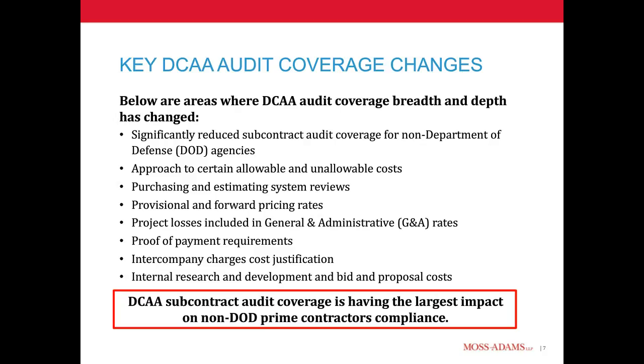Next, we move on to purchasing and estimating system reviews. DCAA had neglected a lot of system reviews when they sort of parked the incurred cost audits for several years, and now they need to catch up. So you'll see a lot of purchasing and estimating system reviews being performed. One, to reduce the scope or lower the risk on an audit, and two, they're just behind several years, and a lot of these systems are more real-time these days and need to be tested in a more current time frame.